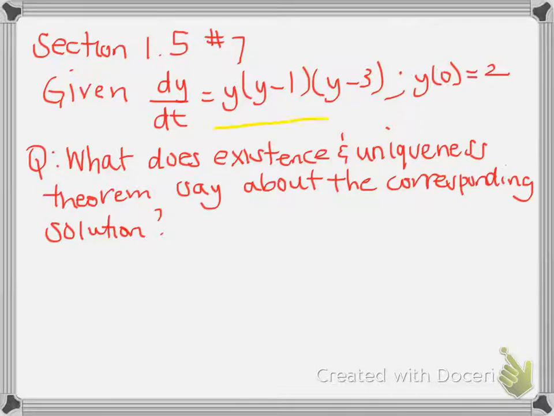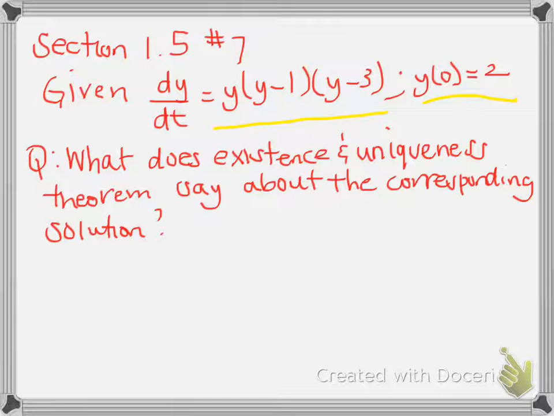But here we have this model and initial condition, and it's autonomous, of course. And so that means it's separable. If we wanted to, you would have to do a partial fraction decomposition on that, which may not be too bad if you wanted to find the actual solution. So you could find the actual solution here.